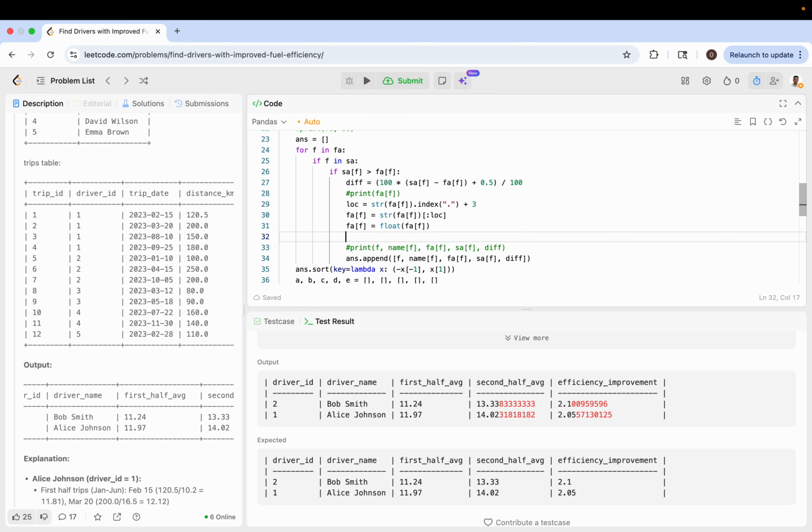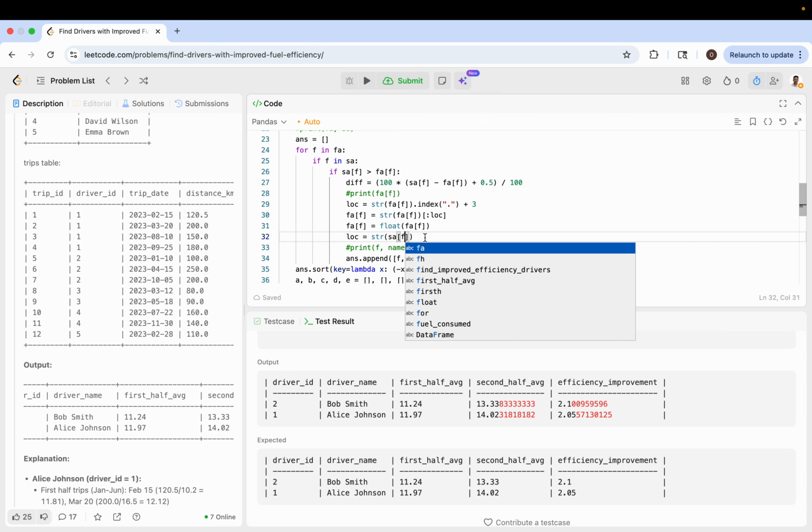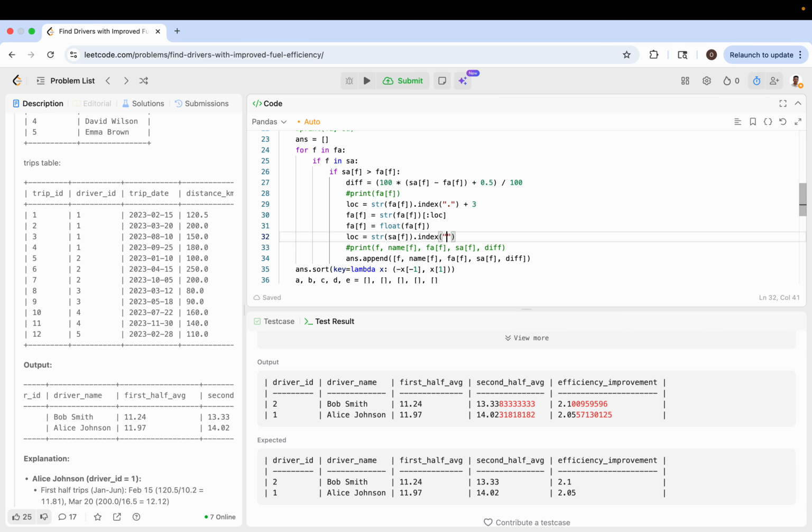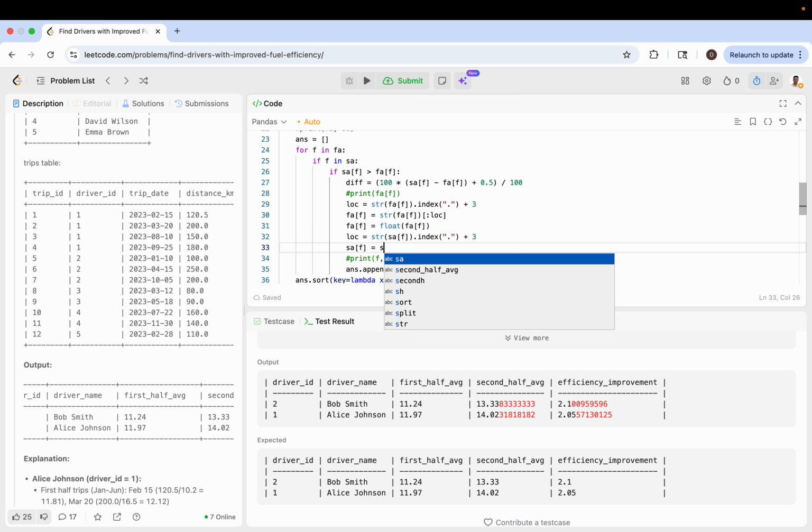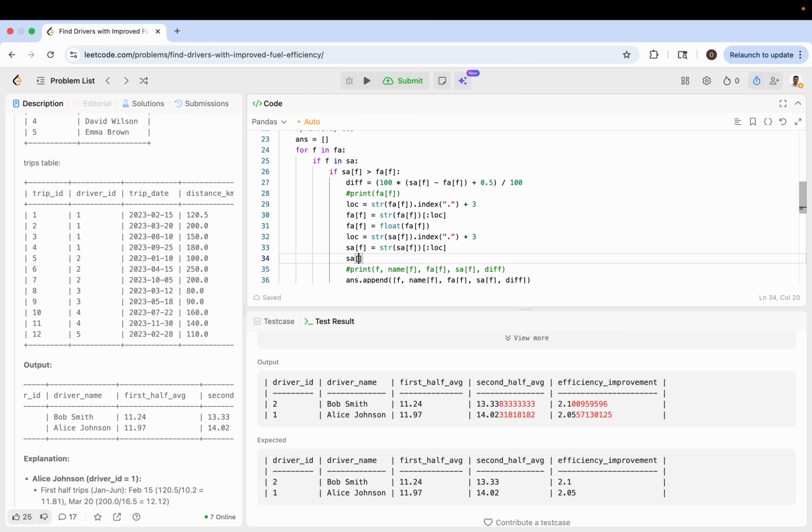We can just do for SAF, same process. SA of f dot index. And I'm sure there's a better way to do this, but this is my own solution. So SA of f is equal to string SAF. And then back to a float. We can even just say float.